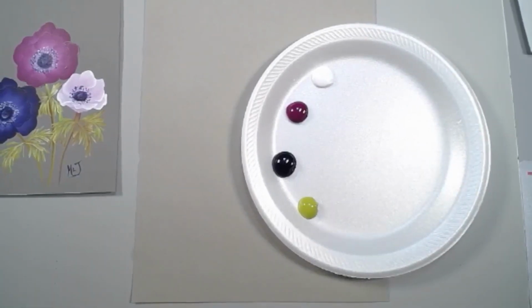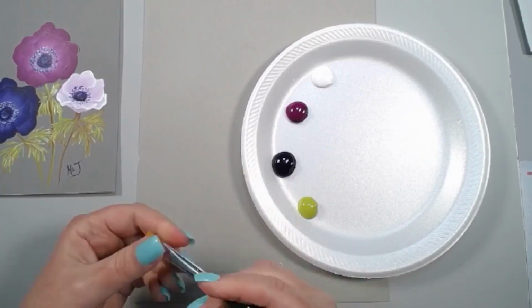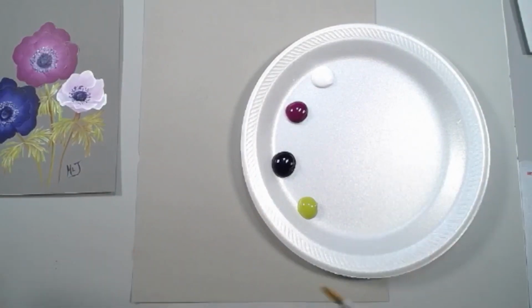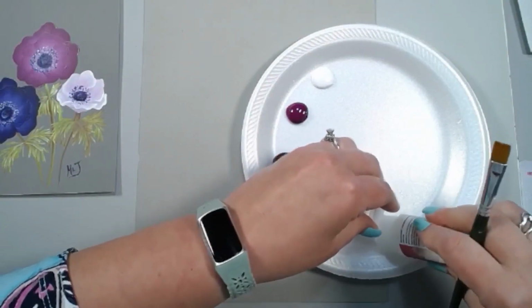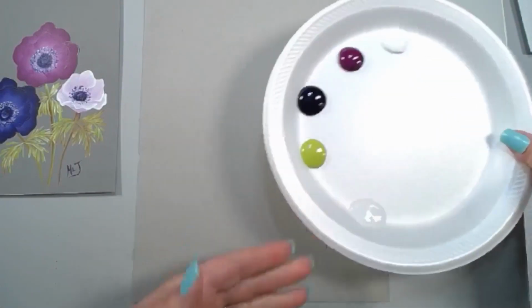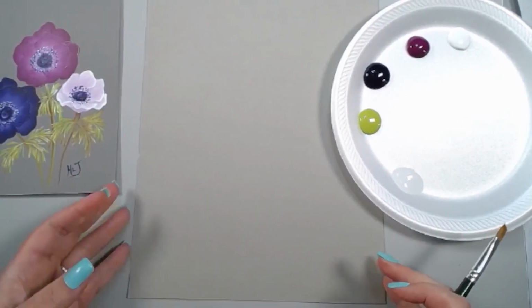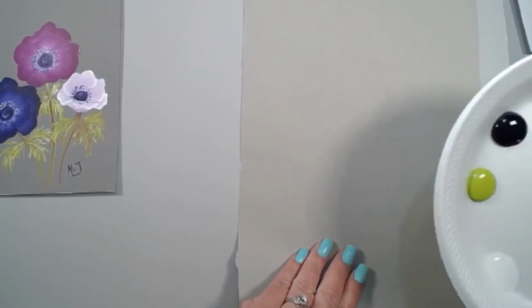So brush wise, we're going to start with a 10 flat. Okay, so this is a 10, and I'm going to get that damp. And I also need some floating medium because I am working on some 80-pound Strathmore toned gray sketch paper, which has a very smooth finish, makes it really nice for painting on. And let's shove this over just a little here.